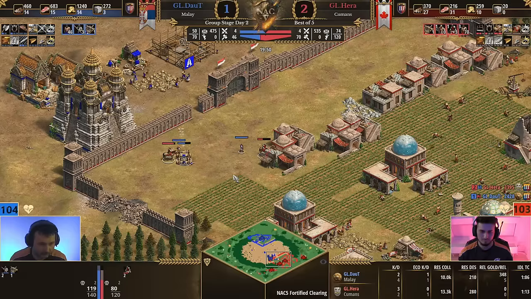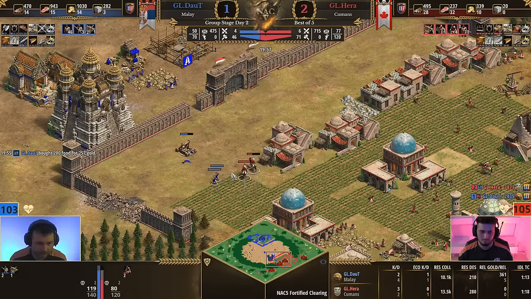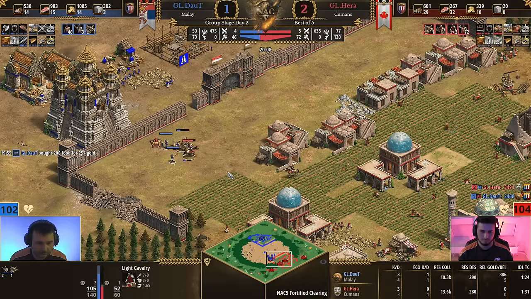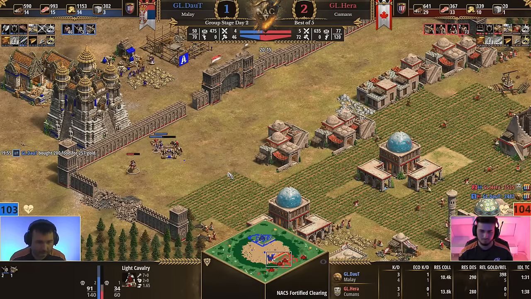Daut's castle is attacking the gate. Oh, I assume that's a right click. That castle didn't fire any shots on the light cav. Hera can see that gate's being attacked. This is not going right for Daut here. Now there we go, he fixes it. But still, I mean, castle fire only fires so quickly, and Hera just takes it out as well.